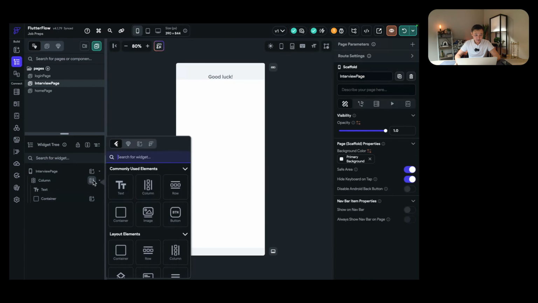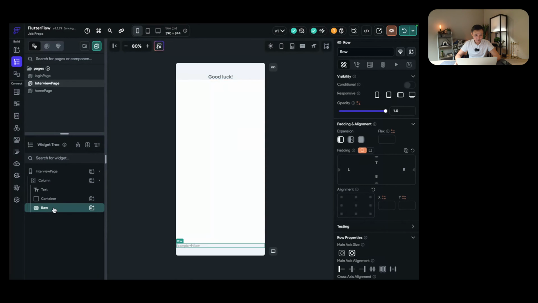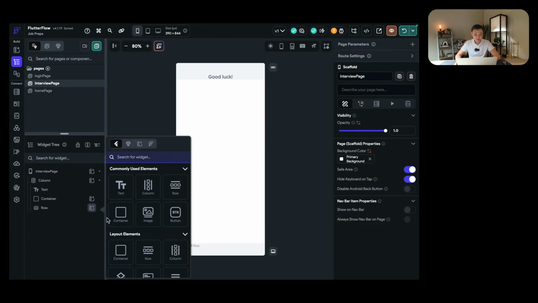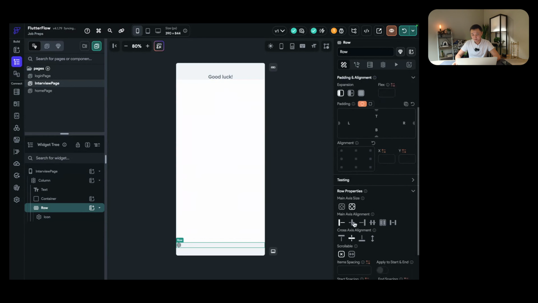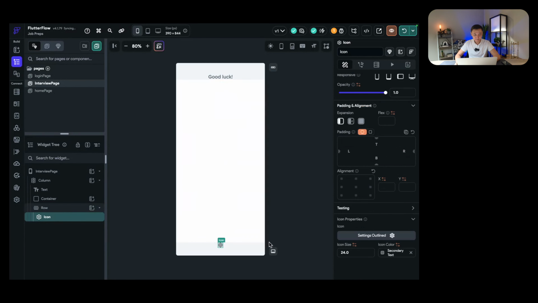And then in the end, I will be having, yeah, just like this, I will be having a row. In this row, I will be having icons. Icons where I basically say, I'm gonna make this one centered. Where I basically say, hey, start recording, stop recording, and all these actions behind this button.